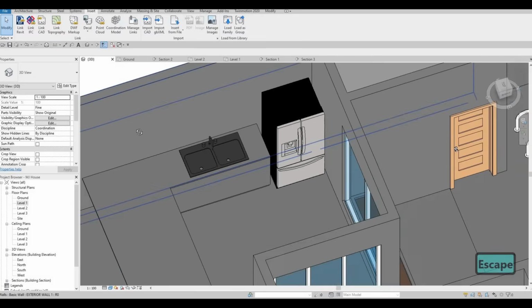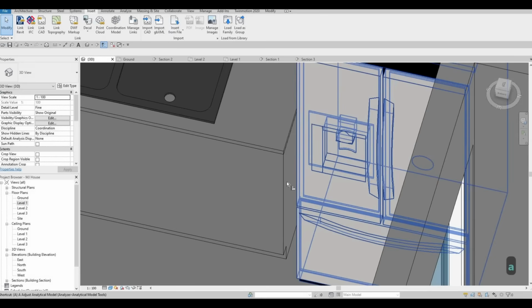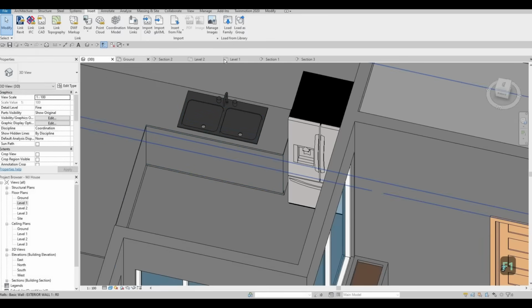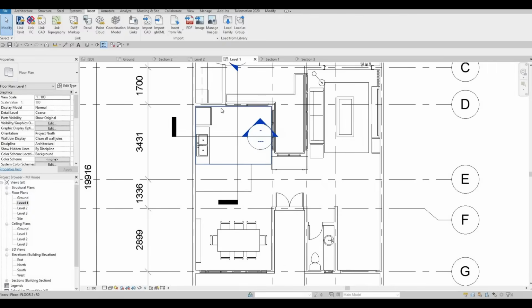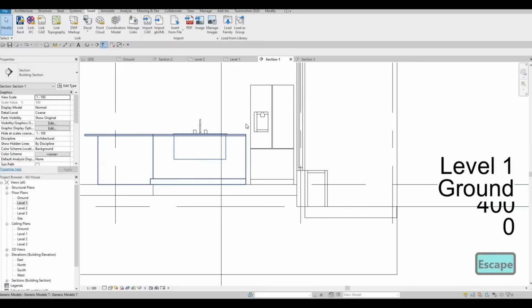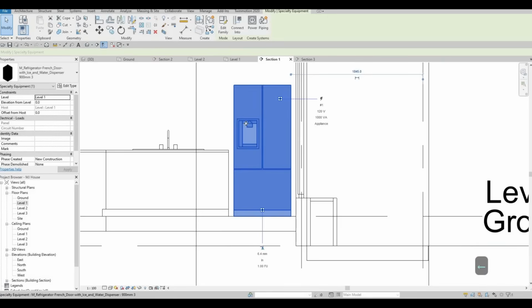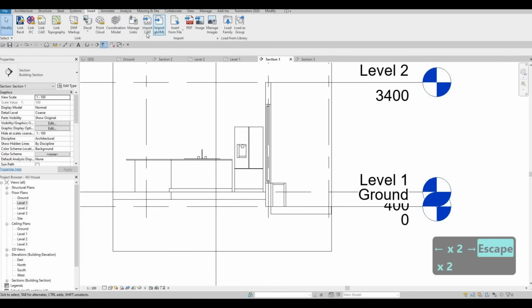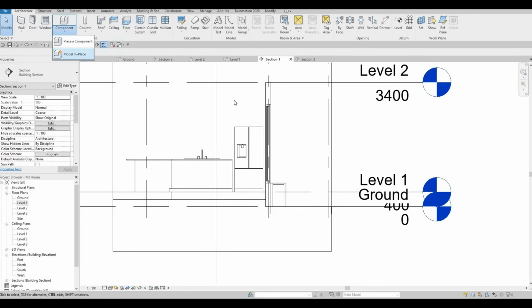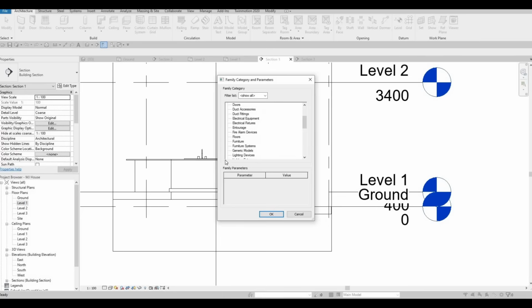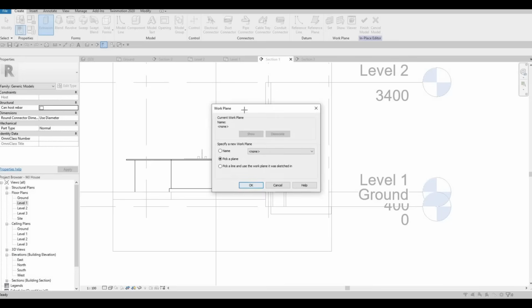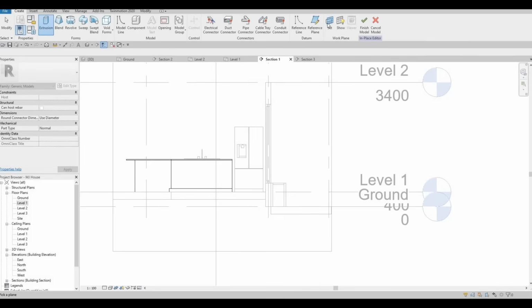And let's go to 3D. Then we could just align it, AL. There. And then let's go back to, I believe, this section. Double click on that. And we could just move it like that. And then now what we could do is create a model in place, or we could just select this, edit in place, extrusion, pick a plane, and then select this wall.